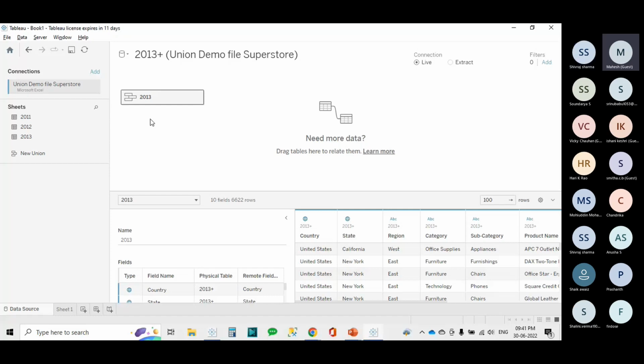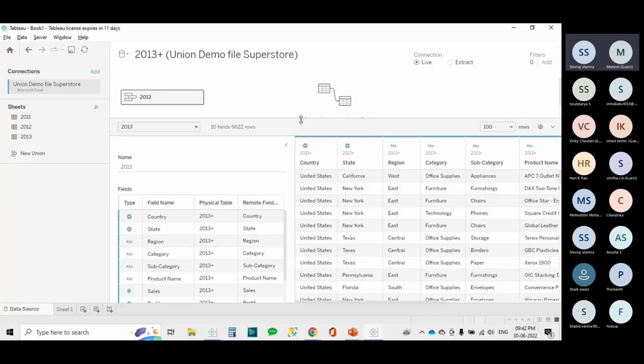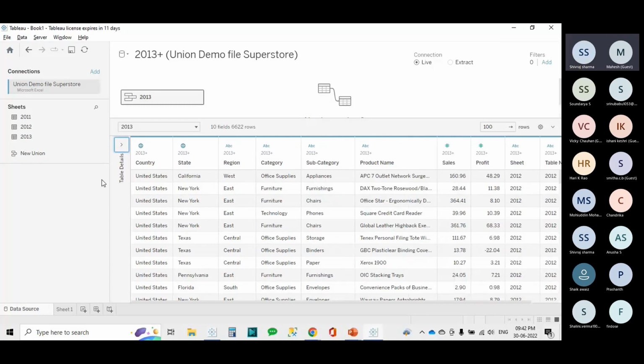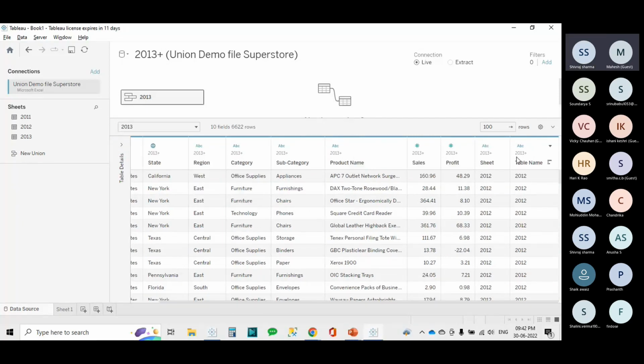That's the thing. And after the union, you can see the difference also. Before, there were various tabs, 2013, 2013, 2013, and now 2013 plus, 2013 plus, 2013 plus.